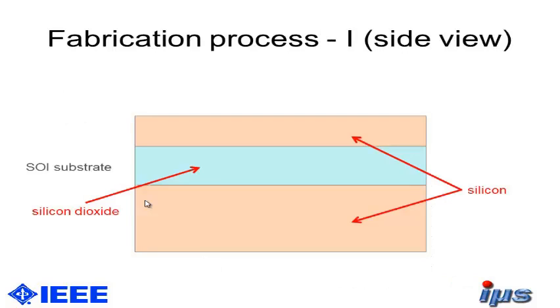Now I would like to show you the fabrication process of our device. As I mentioned, our base substrate is the silicon on insulator substrate. So we have the silicon bulk material, silicon dioxide in the middle, and as the top layer also monocrystalline silicon.